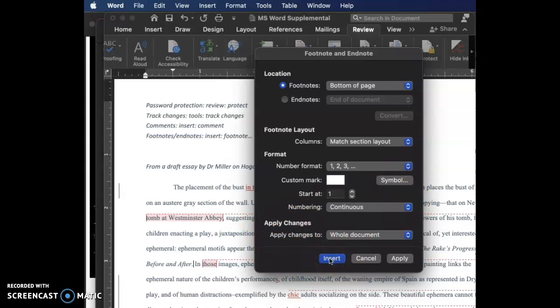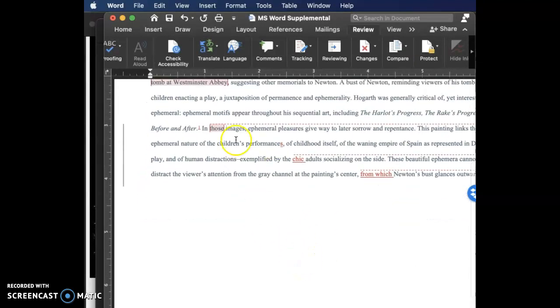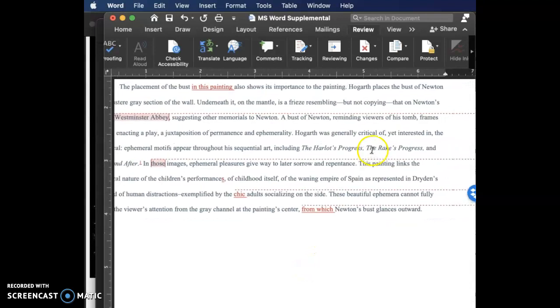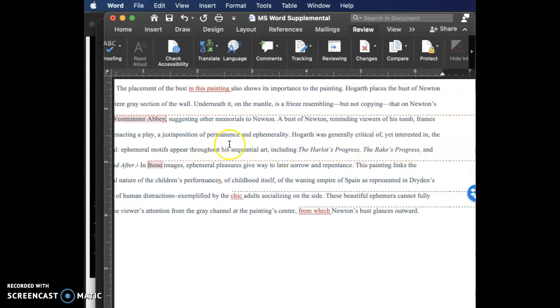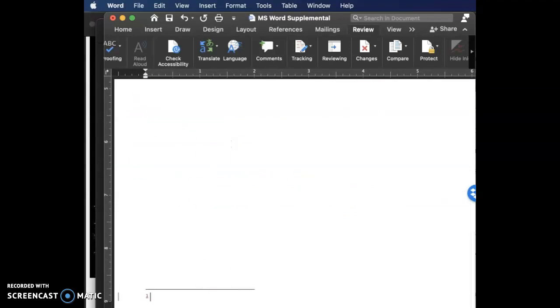But I am going to just insert a footnote right here. And that footnote is for these William Hogarth engravings for the Harlot's Progress, the Rake's Progress, and before and after. See copies of these.